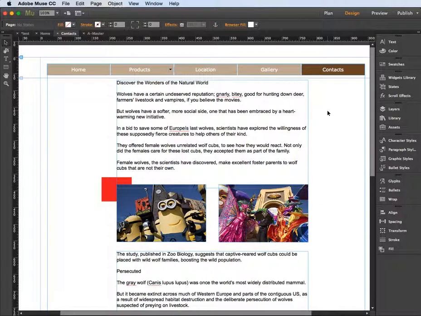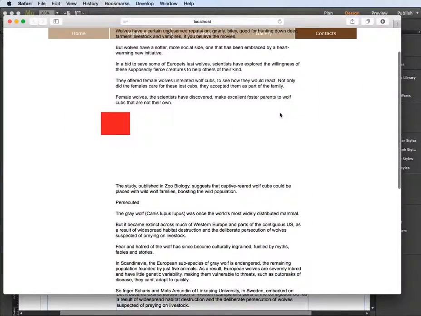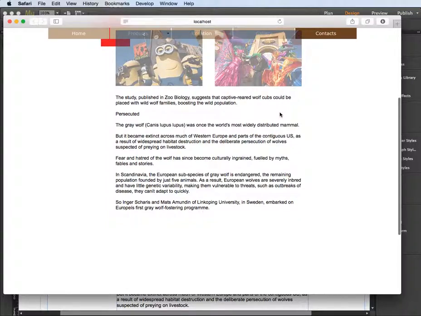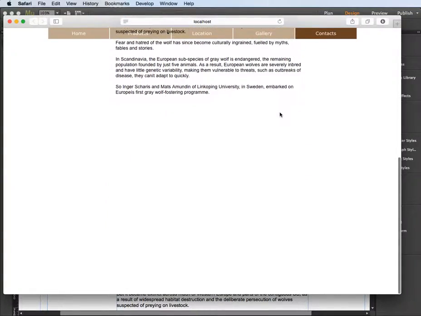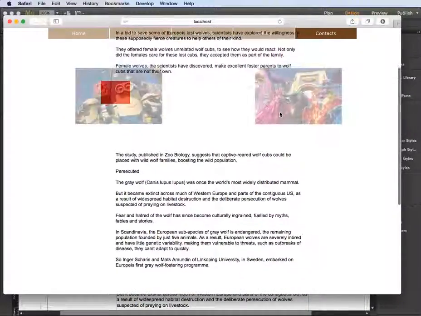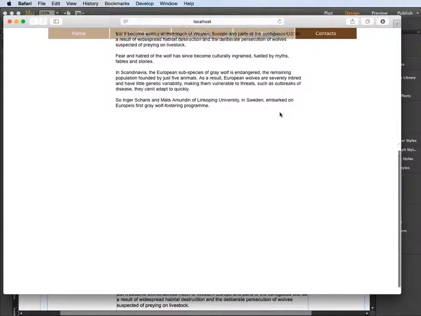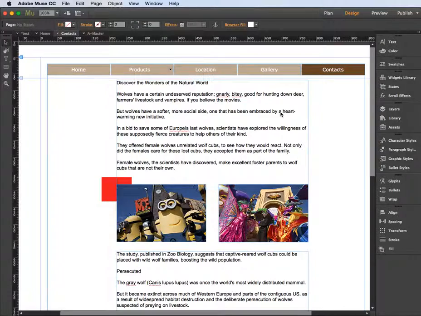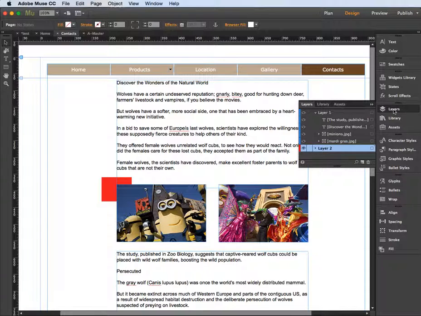Okay, so let's have a quick look at this page because there's a slight issue with this page. When I do Command Shift and E to preview in a browser, what you'll find is that at the moment all the text, in fact all the content, goes up over the top of the navigation menu. So my text goes above the navigation menu, my images go above the navigation menu, and my text goes above the navigation menu. How do I fix this problem? Well, the way to fix this problem is if I go to layers, I don't have a navigation menu on my layers, so I can't move the navigation menu up or below the text or up or below these images. Just not going to work.